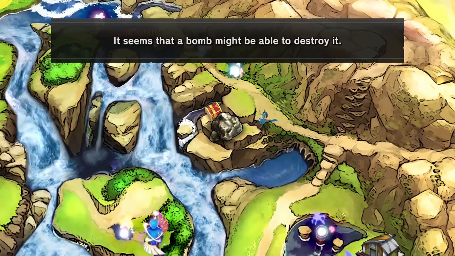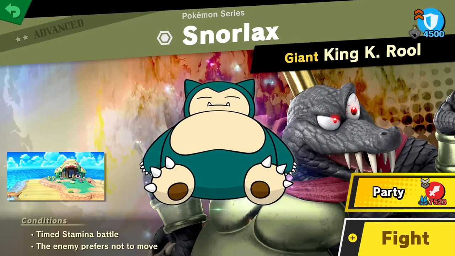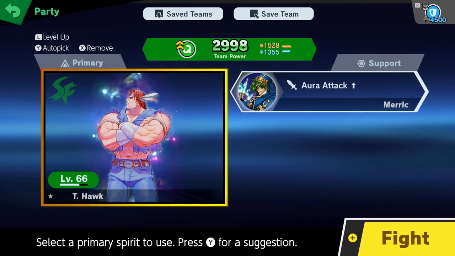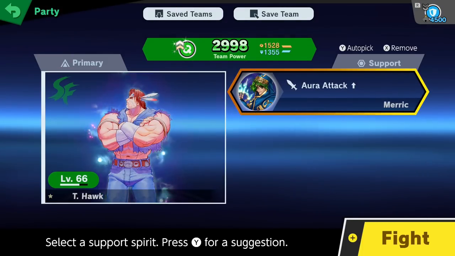It seems that a bomb might be able to destroy it. I don't have a bomb. Snorlax. Oh, King K. Rool here. We want green, right? I feel like I'm just way at a disadvantage all around here. I think I'm going to lose this, but maybe I'll just do better. I don't know.